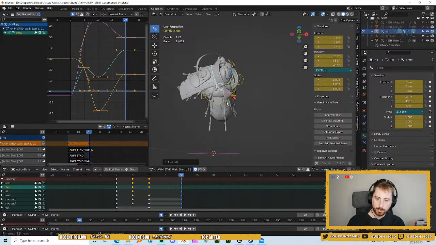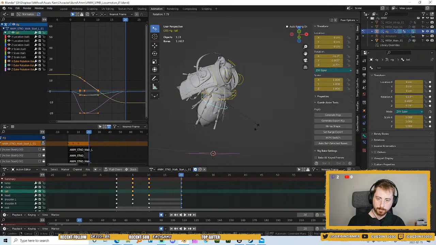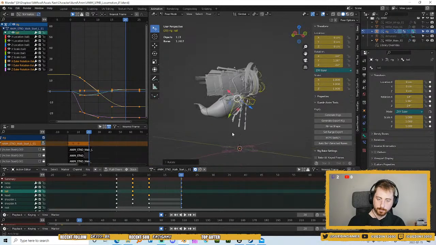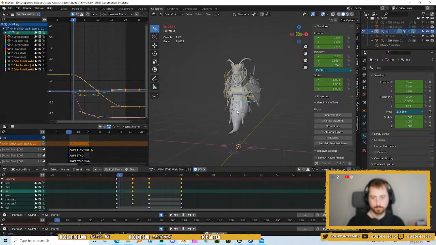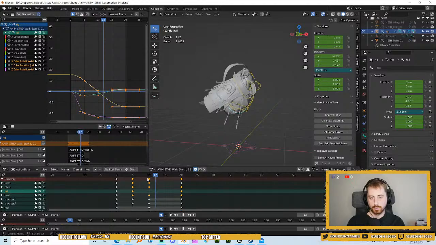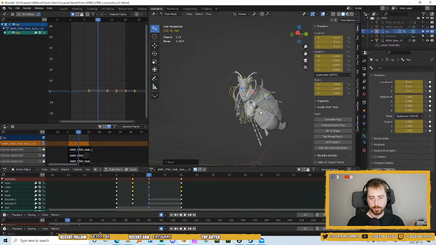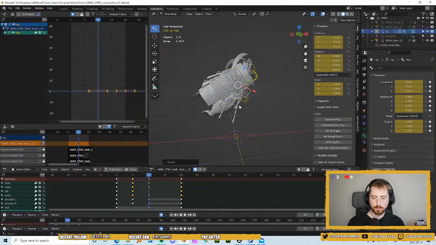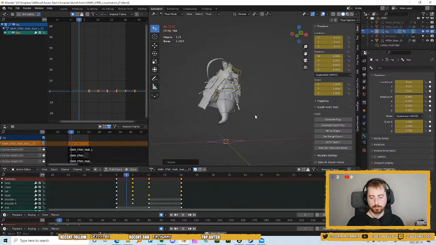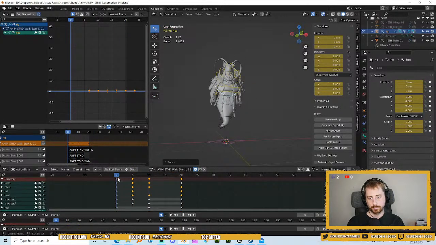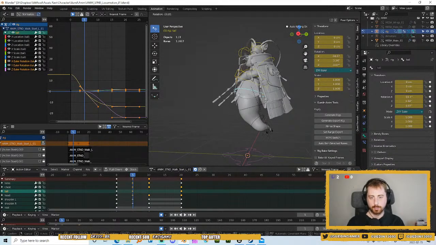Something like this. Yeah, it doesn't work. I think it's mainly because it shouldn't be going toward the front.